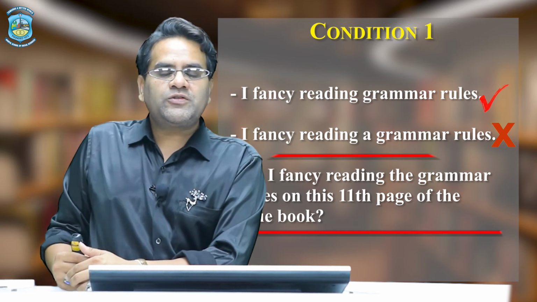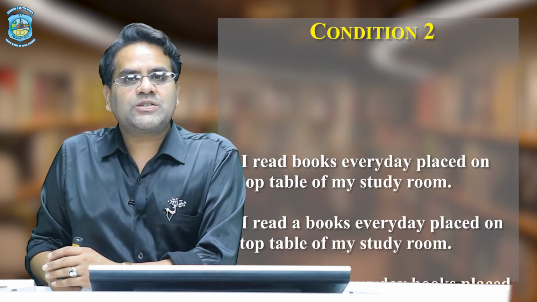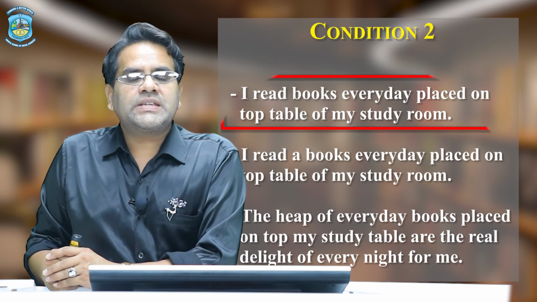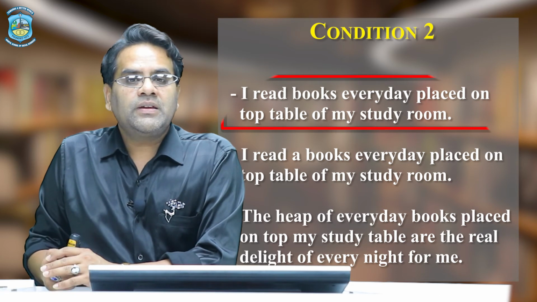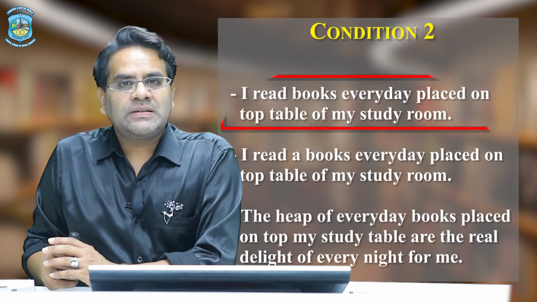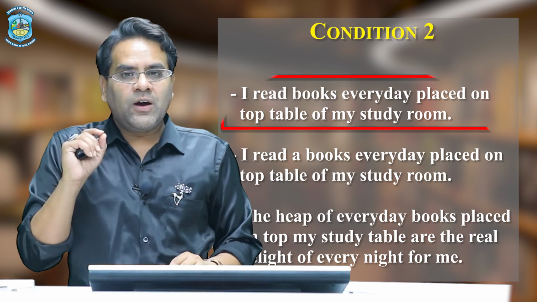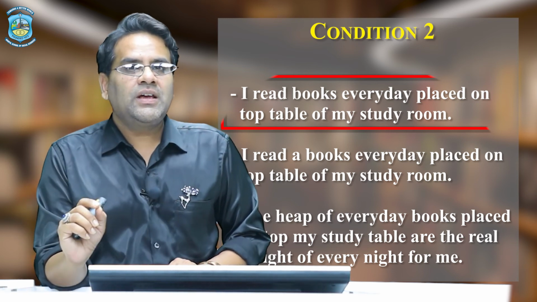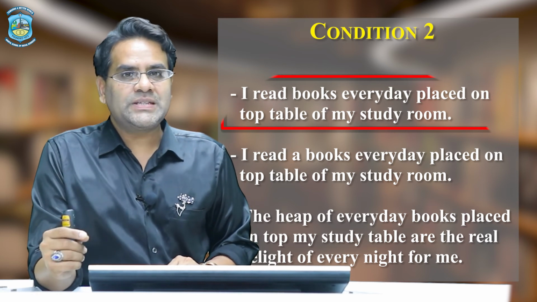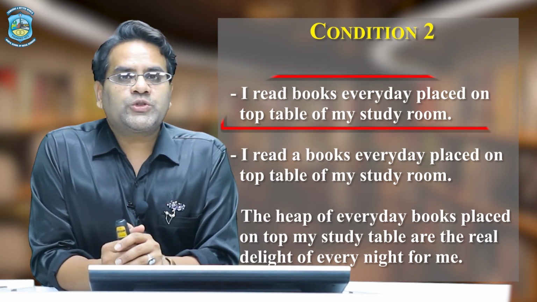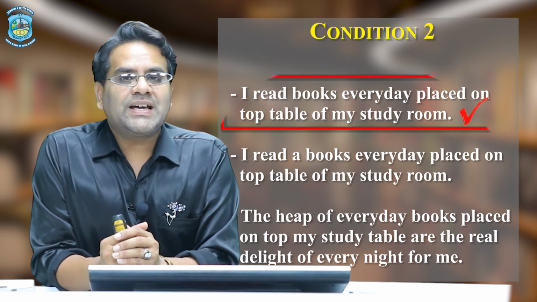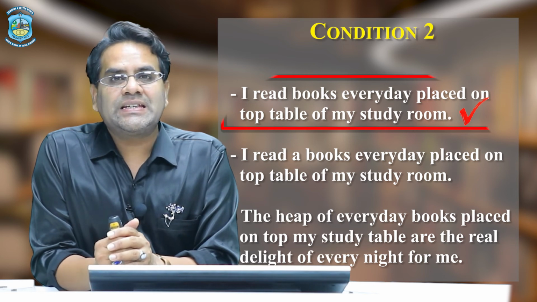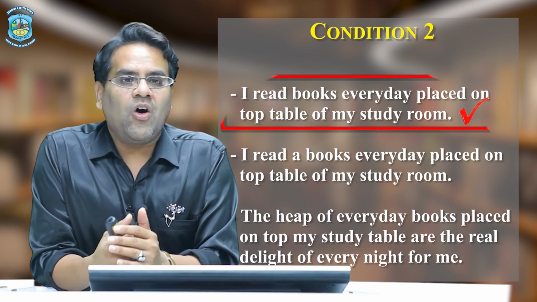Let's take the story of the second condition we have for articles. Read out again these three statements. "I read books every day, placed on top table of my study room." Should I repeat the statement? Yes, I should. Now, please pay attention to how slowly I'm going to speak this time. "I read books every day, placed on top table of my study room." Now, I have not attached any article again in this. I have not taken "a" or "the."